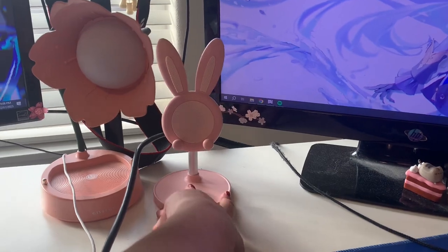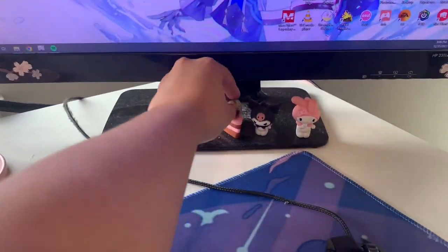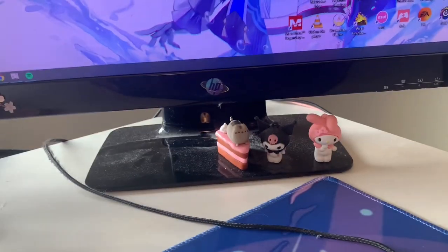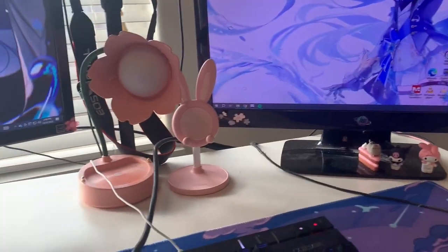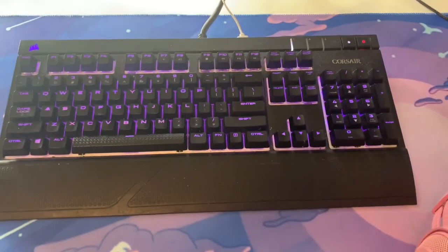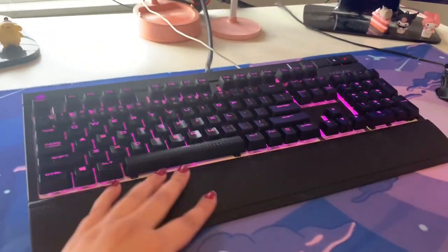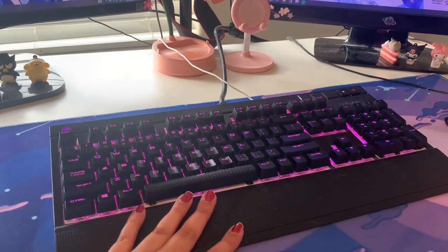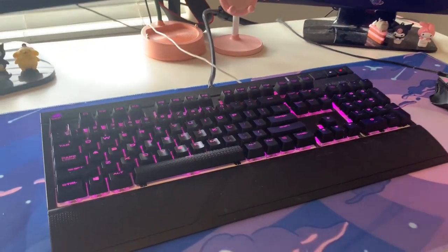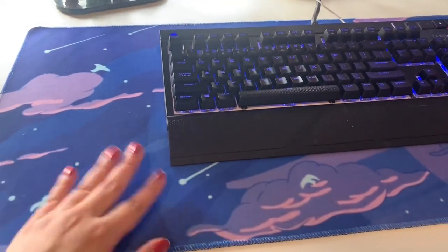Underneath the right monitor I have a few more standies. I have Kuromi and My Melody, who are my two favorites from Sanrio, and a little Pusheen. I might get more standies eventually. Here's my keyboard — I've had it pretty much since the day I got a decent computer. It's very old and pretty dirty and I'd love to replace it one day, but she has served me for many years and survived many accidents and many a move. I have her cycling between the bisexual colors because that's my colors. And underneath her I have one of my mouse pads — this is my oldest and definitely my dirtiest.